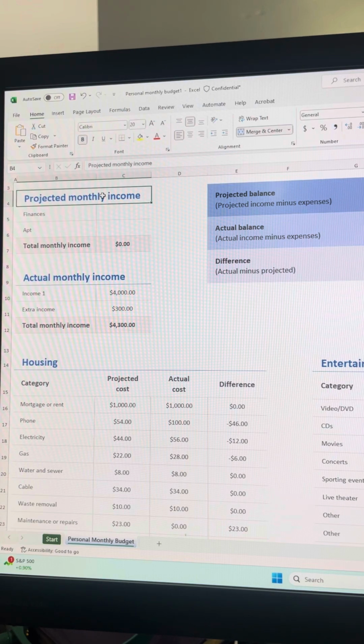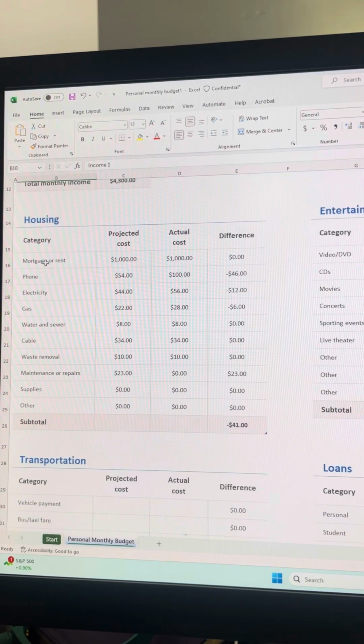Actual, so projected. Well, depending on what kind of job you got, you should know how much you get every month. And then, this is a job that I do that's like flex versus when I do Lyft too. When I used to do Lyft back in the day, that was flex too. So, you can use whichever one you want. Right here, I would just go rent. If you want to put mortgage, that's cool too. Mortgage is cool too. If you're working towards owning your house, that's nice.